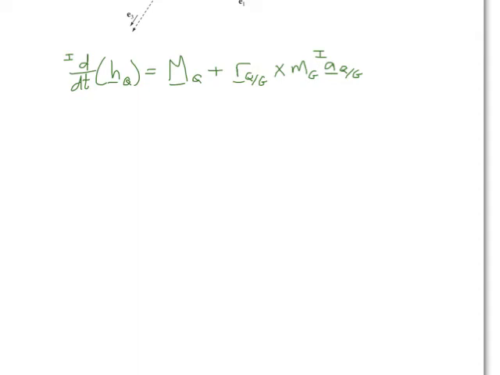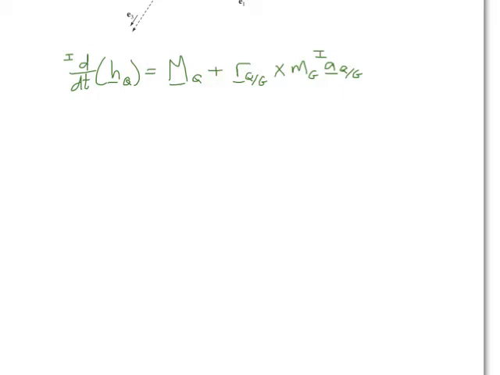In the previous screencast, we examined a general expression for Euler's second law, in which we referenced this arbitrary point Q. And in this expression, recall that this is good for any arbitrary point. It doesn't matter if it's fixed, it can be moving, it can be the center of mass, it can be accelerating, it can be anything that we want. And we found that if we choose wisely, that makes our calculations sometimes very simple.